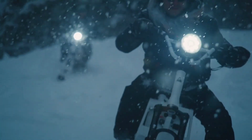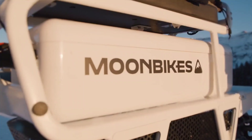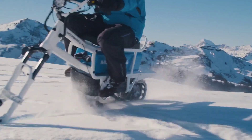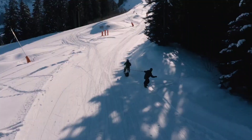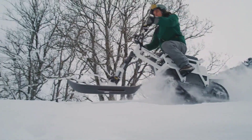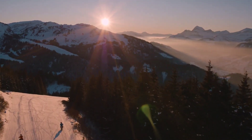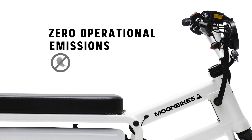Experience the thrill of winter like never before with the Moonbike, an ultralight electric snow bike that redefines snowy adventures. Weighing in at a mere 191.5 pounds with its battery, this personal vehicle boasts a compact size, low weight, and a remarkably low center of gravity that ensures a ride with both exhilaration and accessibility to all. Storage and transport can be done on the bed of a truck or using hitch carriers. With exhilarating speeds of up to 26 miles per hour, you can conquer groomed slopes with a remarkable 40% gradeability — the maximum measure of a vehicle's ability to negotiate a slope in gross vehicle weight condition. It takes 2.2 hours to charge on the fast charger, and you can double your bike's range with the optional dual battery.